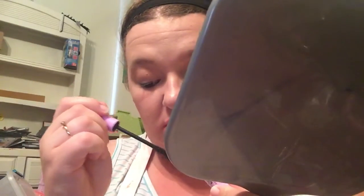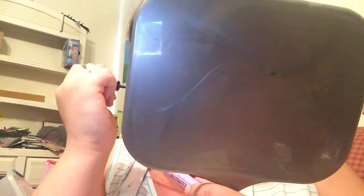Ouch. Sorry about that. So I'm going to do this side in my mirror, as I always do the mascara this way. One thing I don't like about these little wands right here is how pointy they are, and they can really hurt your eyes. And a few of the high-end brands that I use also have them. I'm not too fond of that personally. I'm not bashing them. They're great for working your magic, but I definitely wouldn't suggest it for going from the base of your eyelashes to the top.